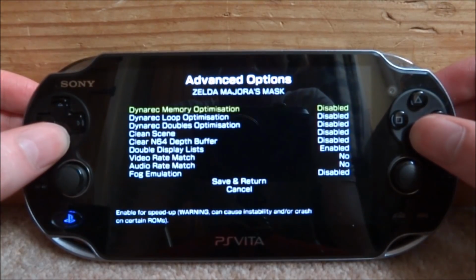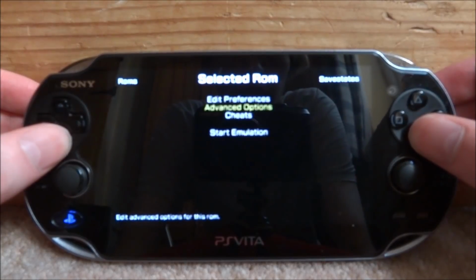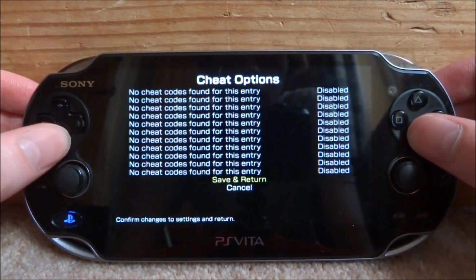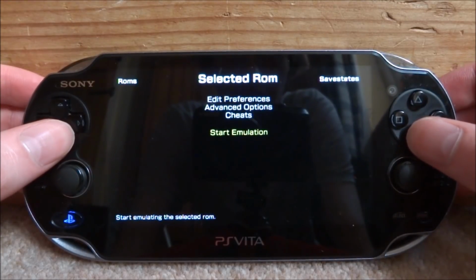There's advanced options as well. Nothing in here really improves the emulation. And then there's cheats as well, where you can enter in your own cheat codes. So let's just do save and return. Now we want to press X on start emulation.